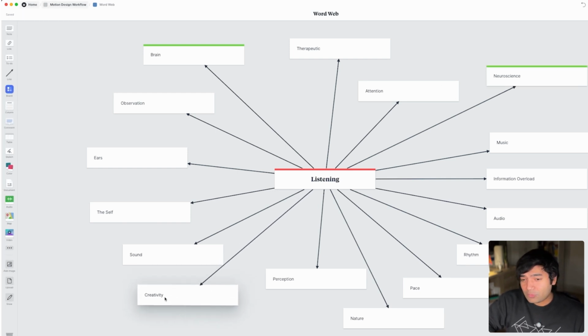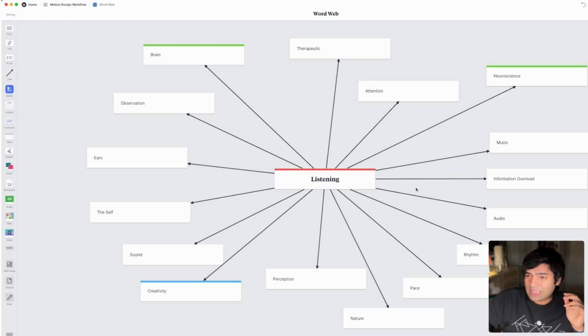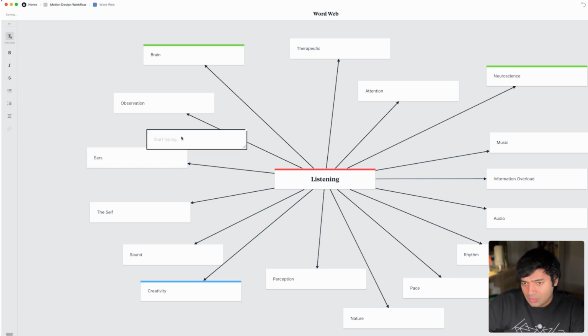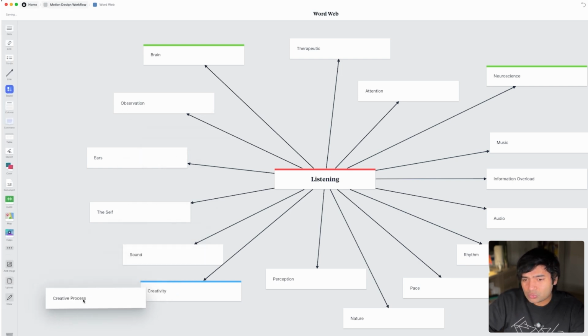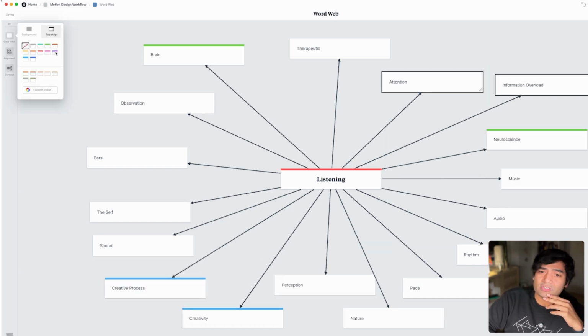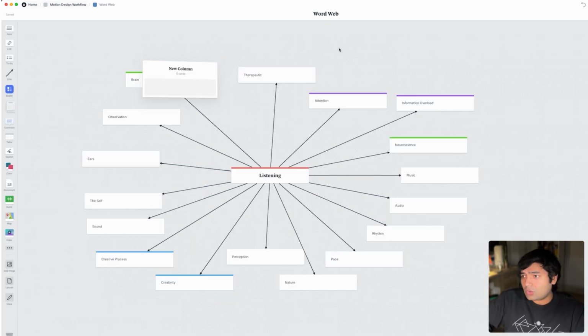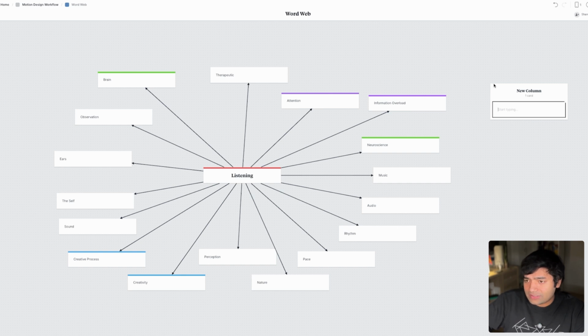What's very important for me is to also talk about the creativity aspect, also how it affects the creative process. I'm also going to add a top strip here, but I'm also going to have it in a different color. And this reminds me, I also want to add another card here called creative process, because I want to also make sure I have some of those words that are a bit more specific. So I'm going to also choose these two words from here. So what I'm doing now is honing this down into specific topics that I really want to now go into. After this step, I'm going to create another column here and just type in all the things that I just selected.